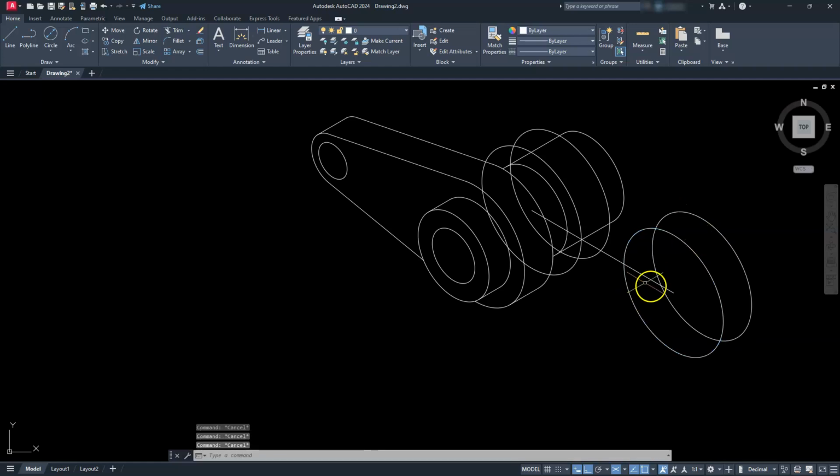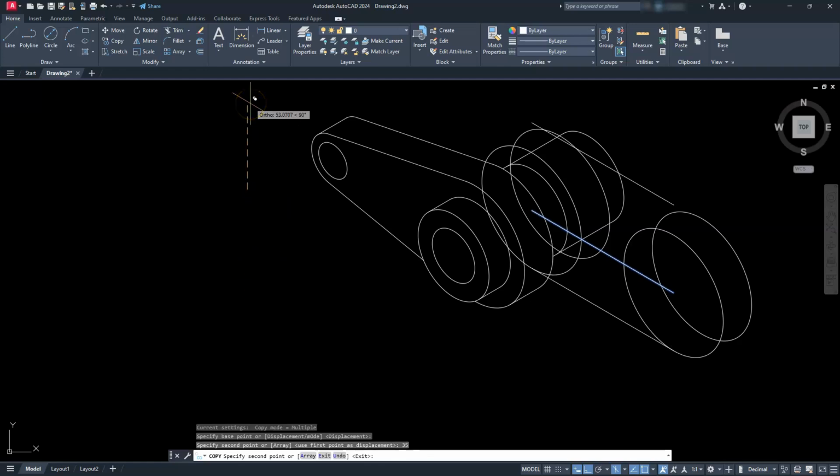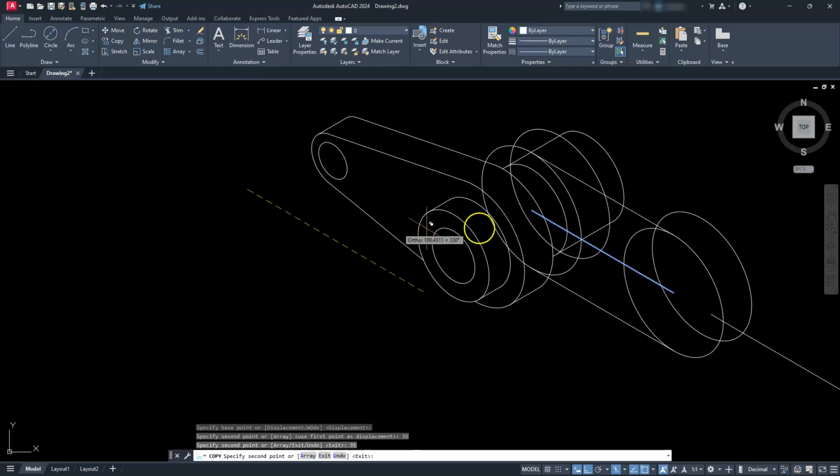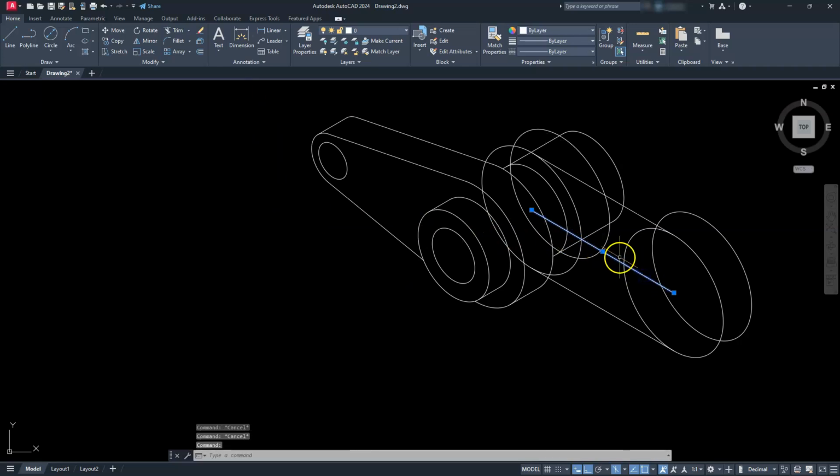Okay, so now that I have this line here, I'm going to go ahead and use this line to my advantage here. Let's go ahead and switch out of isometric top and go to isometric left. Use the copy command. I'll select this line here, hit enter. Pick a base point out here. I'm going to come down a distance of 35. I'll go up a distance of 35. Okay. Let's escape out of this. Delete that line there.